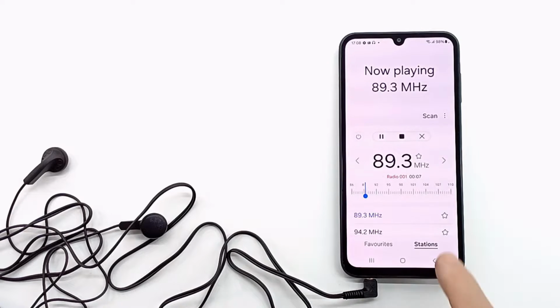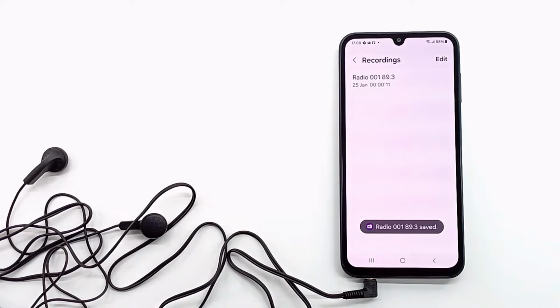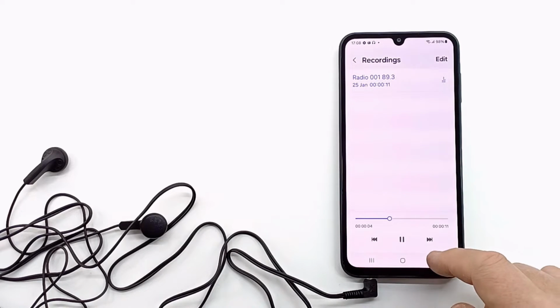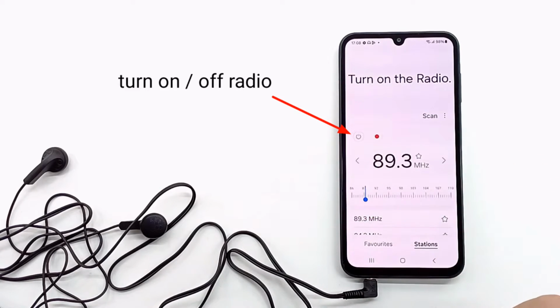Stop the recording by clicking on the black square, and the file will be saved in the recordings folder. By clicking on the file, you will be able to listen to the recording. Press the power icon to turn the radio off or on.